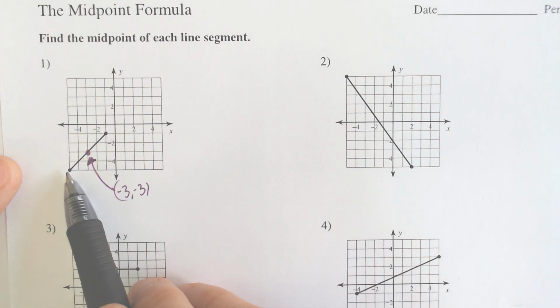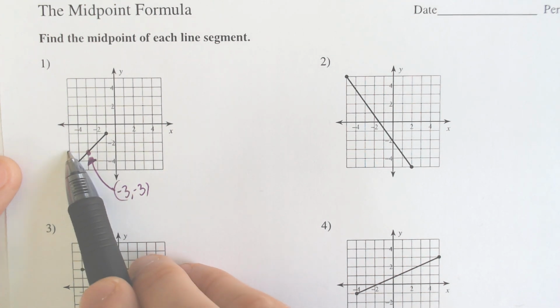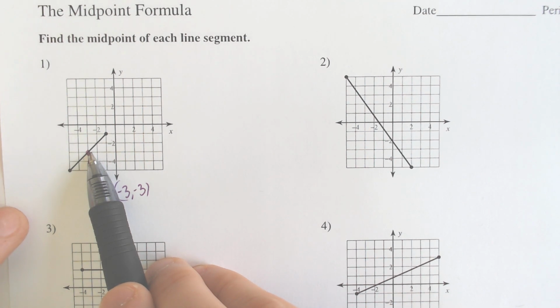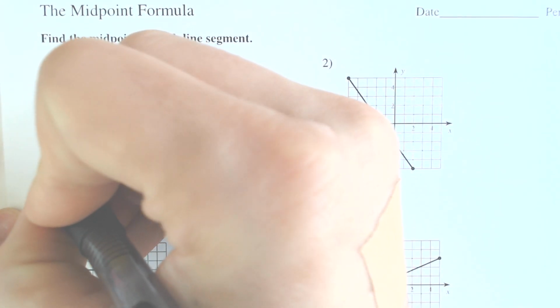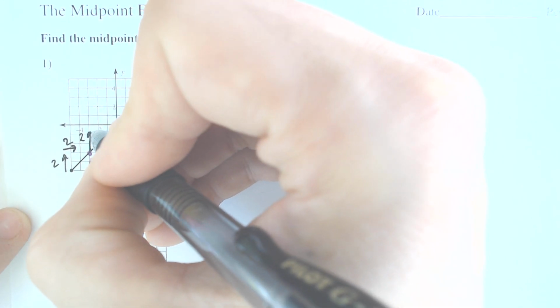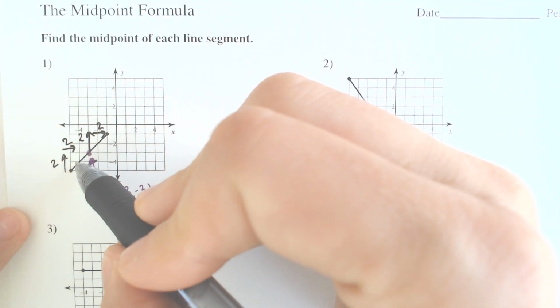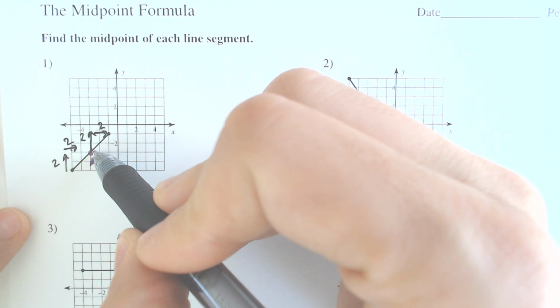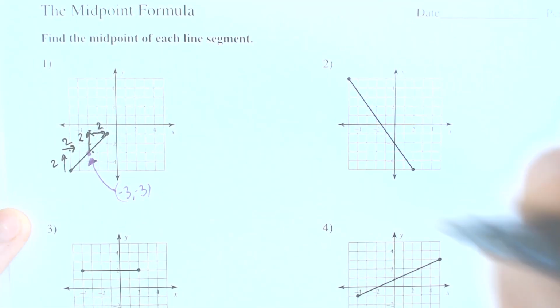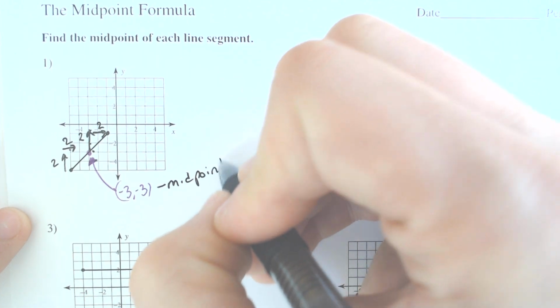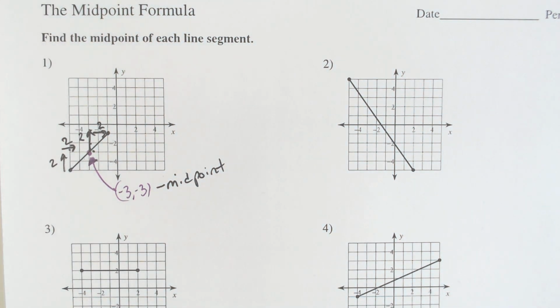So in this case, if I start at the bottom left, I went up by 2 and over by 2. So my slope, in a way, is 2 over 2. So if I went up by 2 and over by 2, now I just have to make sure I do that again. And if I do go up by 2 and over by 2 again, then I found the middle because I did the same thing twice. So we were halfway there, and then we went up by 2, over by 2 again to get to the end point, which does, in fact, make this the midpoint of that line.